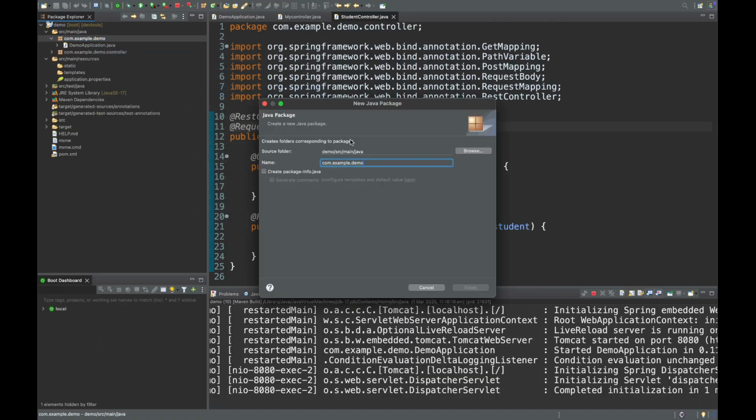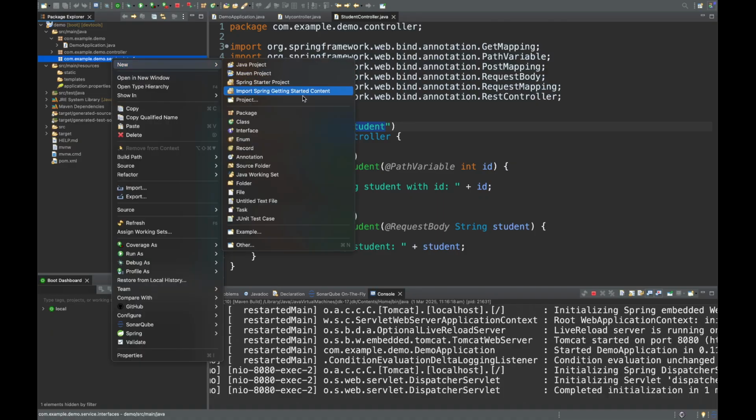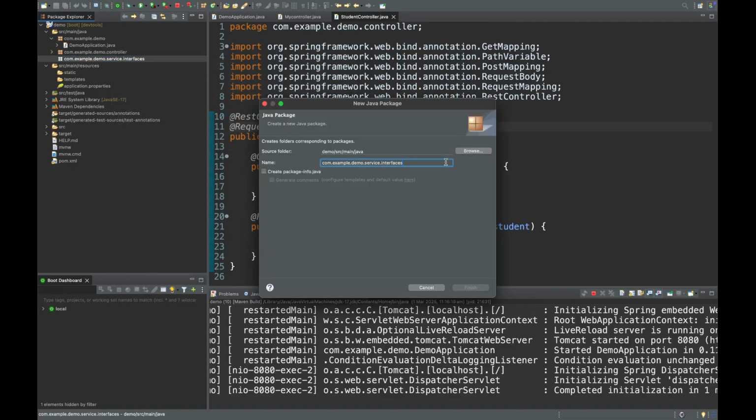So we are differentiating by service dot interfaces. We need to implement this interface, right? So create one more package. I'll explain this in the next video, day 3. Service dot impl. Impl is nothing but implementation.